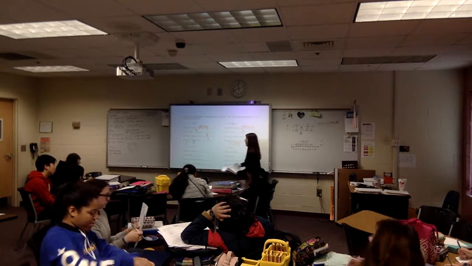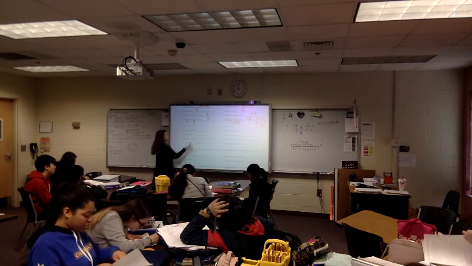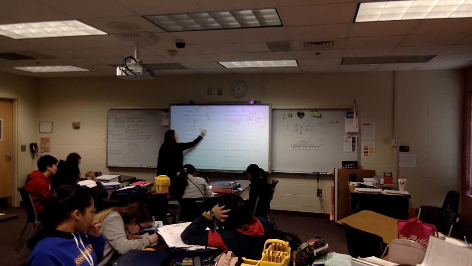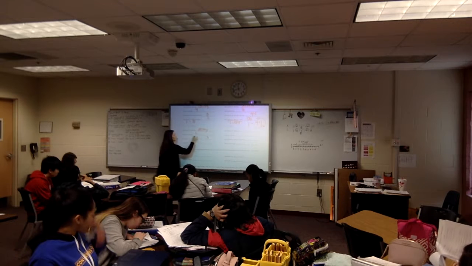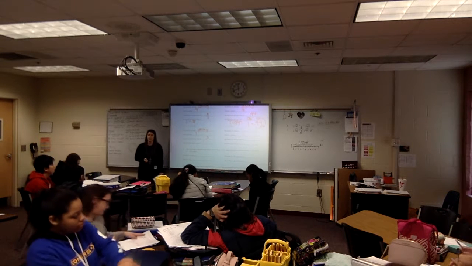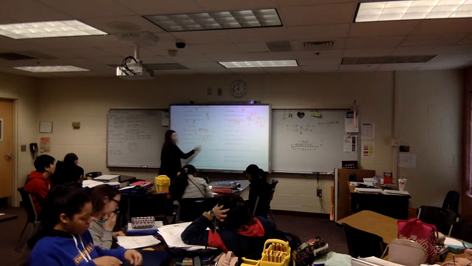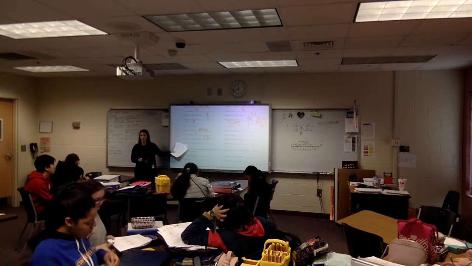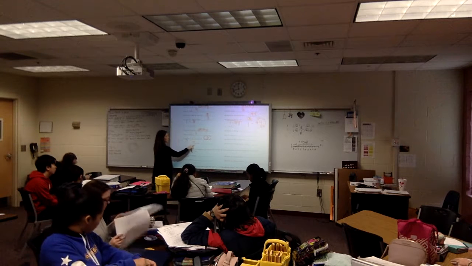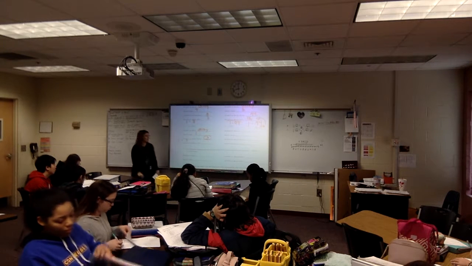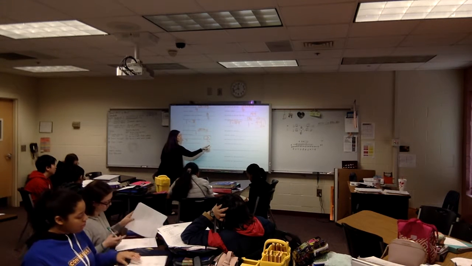Okay, so do you want to do 5 and 6 real quick together? Growth or decay? Decay, because it's less than 1. Initial value? 0.3. It's 0.7. Decay. So what do I do? If it's decay, I'm going to subtract this number from 1. Are you with me, Chesley? So 1 minus 0.3 to find my decay rate. So what's 1 minus 0.3? 0.7. Does everyone see that?